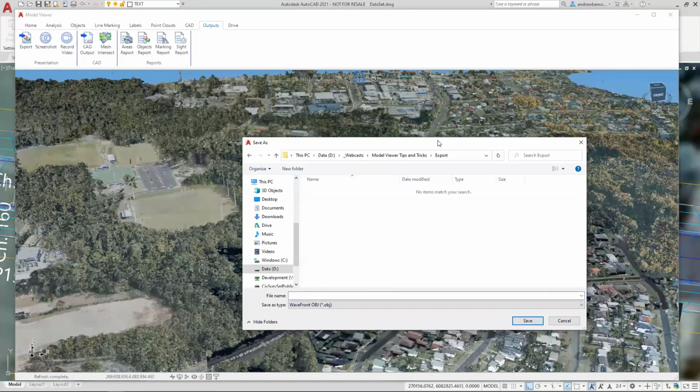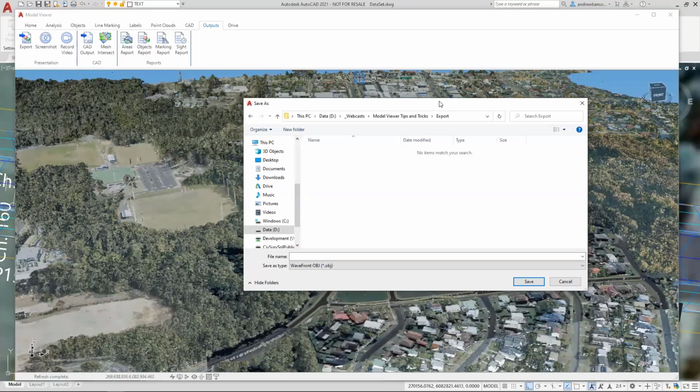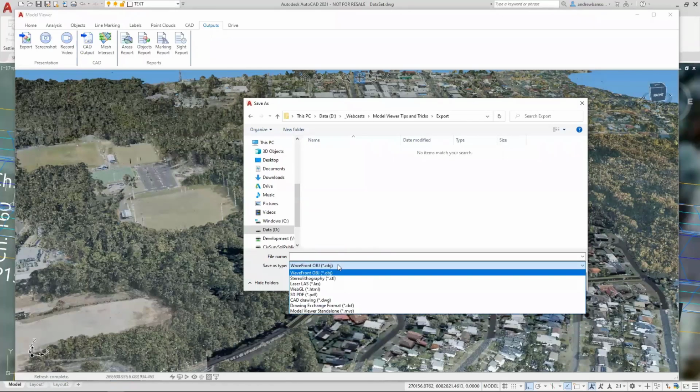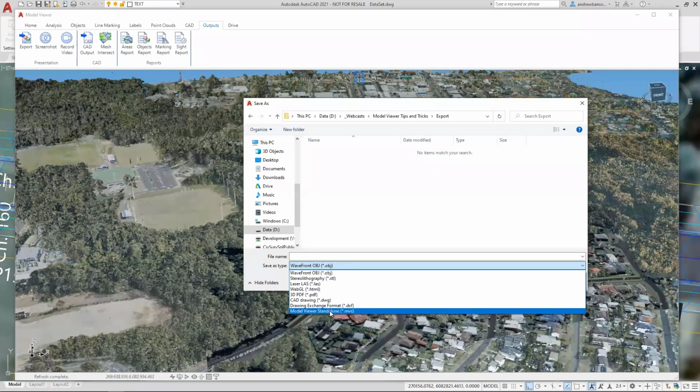There were some issues where if you had aerial imagery that was rotated, that didn't export correctly, or there might have been issues exporting. So a lot of that's been improved. So let me do a couple of examples of this, and then to finish off, I really want to show this Model Viewer Standalone, because I think it could be a real benefit for users.